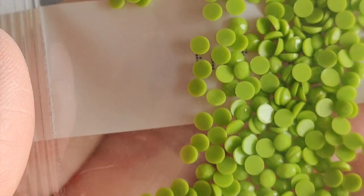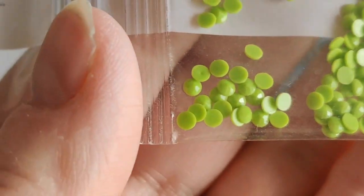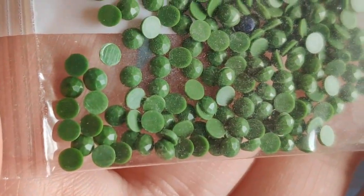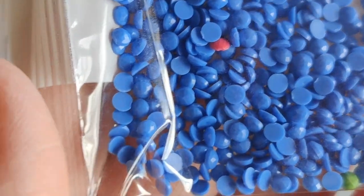That's the other thing. You can completely zone out while you're diamond painting a color blocked area because you just get in the groove of picking up and placing drills. And you don't really have to think about it because you're just placing drills and not having to change colors or anything like that. So, yeah, no, I really like it. I really like it.